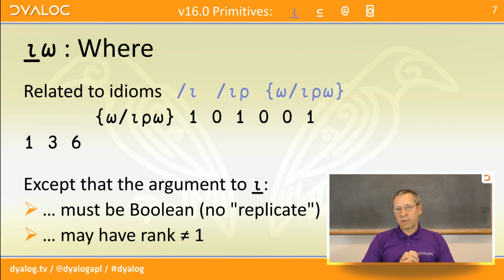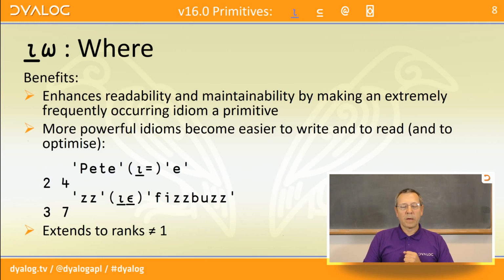On the other hand, the iota underbar is more powerful in that you can use ranks different from 1, not just higher rank arrays, but it also gives the correct result on a scalar. I'm not going to demonstrate that to you here, but if you're curious, you can experiment a bit with that, and verify that if you take a scalar and you index it by the result that you get, you're going to extract all the non-zero items from the array.